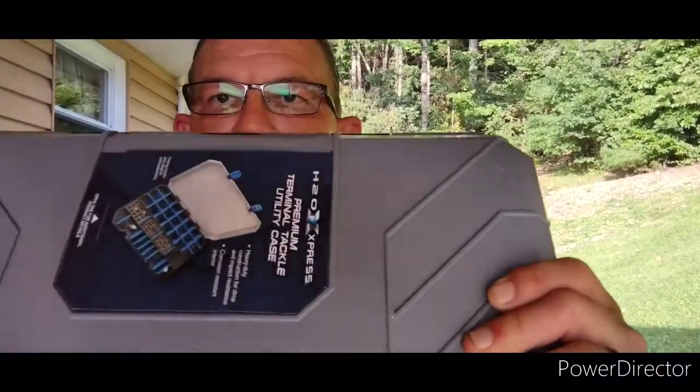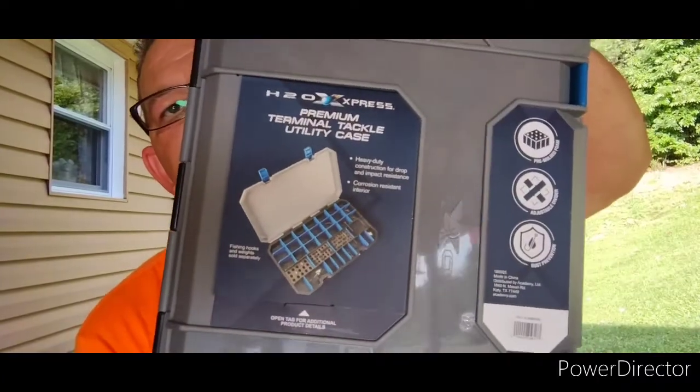Alright guys, to me that kind of proves that it is really durable. Some of these tackle boxes I wouldn't even put my sinkers in because they're not durable enough to hold the weight. But I jumped up and down on this, stood on it. Now I'm not a big guy, but I'm 160 pounds. Jumped on it and nothing happened. It didn't break, it didn't crack. The handles didn't come off.